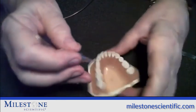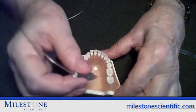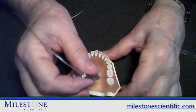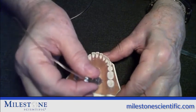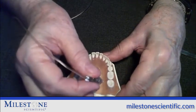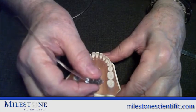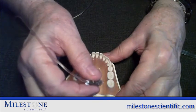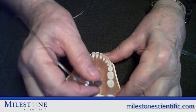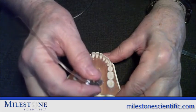To numb a lower first molar, hold the instrument very, very lightly like a pen grasp. Approach the tooth at a 45-degree angle from the distal, going across the tooth so the flow is going diagonally across the tooth. Hold it lightly, start the flow of anesthetic, and move the needle down until you reach resistance. Then after 10 seconds or more, you're going to hear the lights and sounds of the DPS come on. Hold the needle lightly — do not put pressure on the needle trying to make the lights go past yellow or red, and do not push to get to green, as that is probably blocking the flow of anesthetic so it does not drip into the bone.